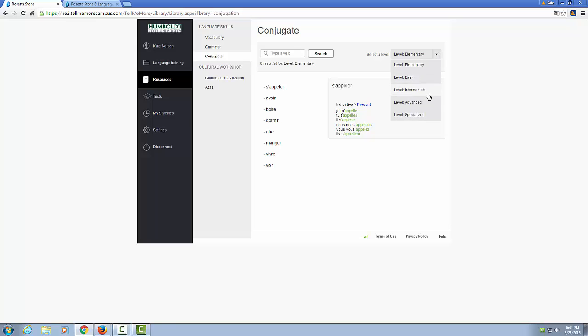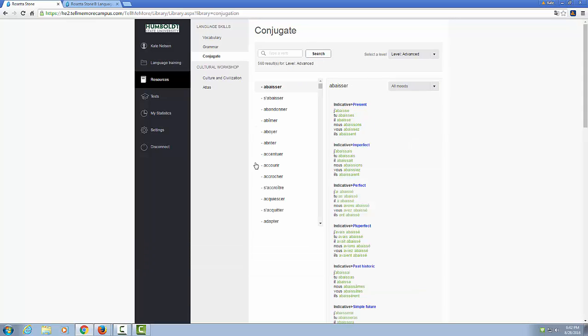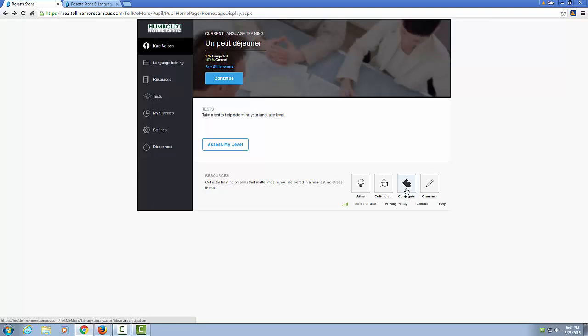Also, if you'd like to look at more advanced verbs, you simply click on that arrow and then you'll get those as well. Okay, just search. Oh, here we go. We got a lot more, 560. You learn a lot of verbs here, huh? So that's conjugation right there. If you ever have trouble with that, this is a really great resource for your language learning, not just homework. So use this to help you get through your classes, to help you expand.